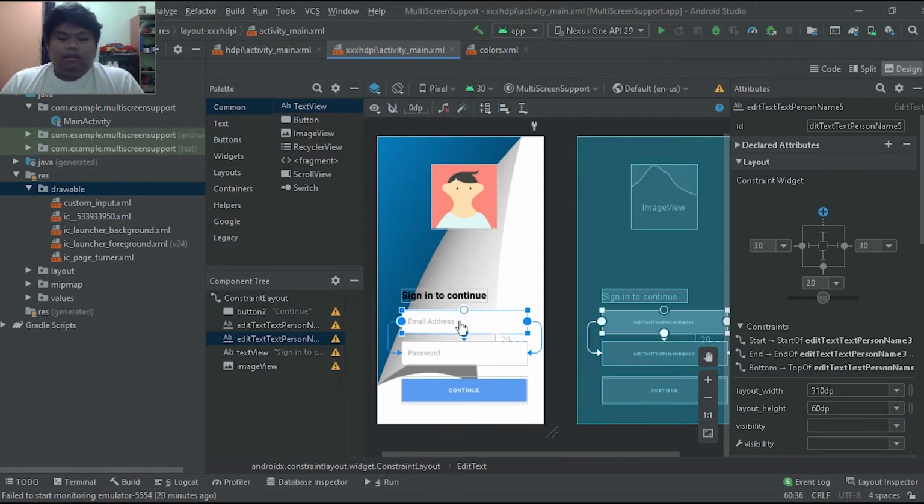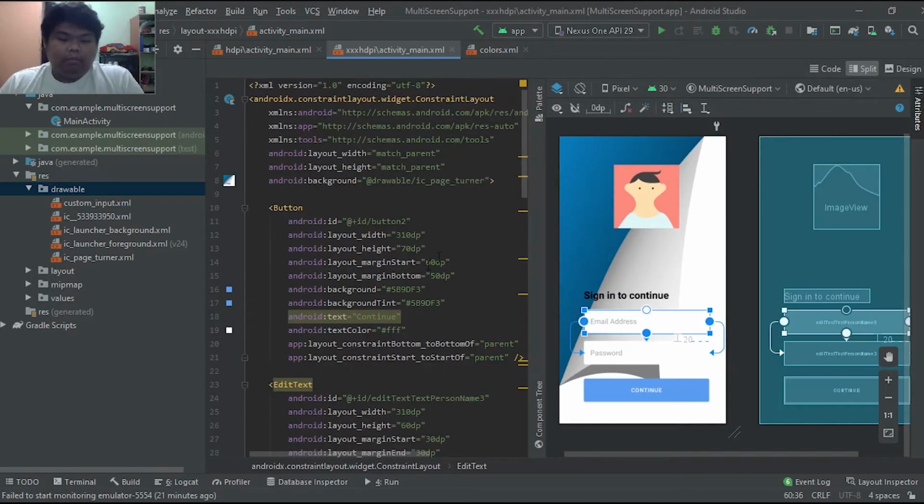Then after that, I added a button, an edit text, a text view, and an image view. It is also the same process for the image view when you're adding an image to be called out later in the code, like the background I used for the app.